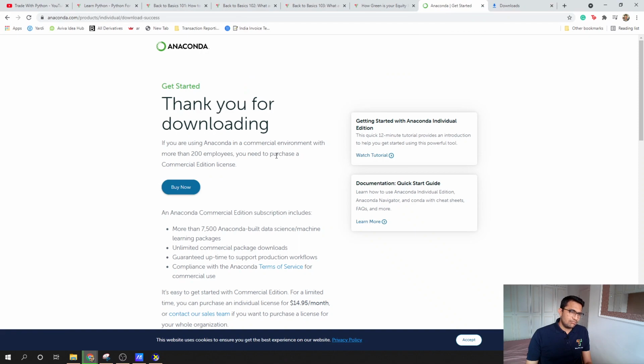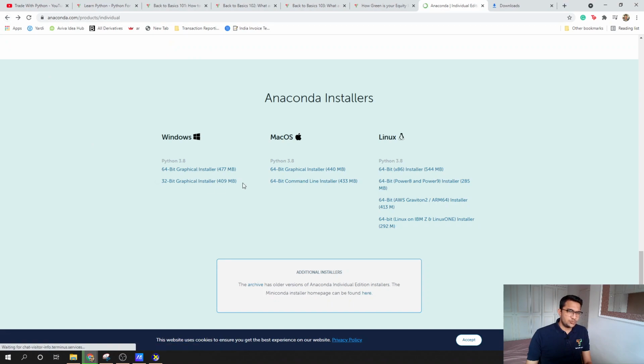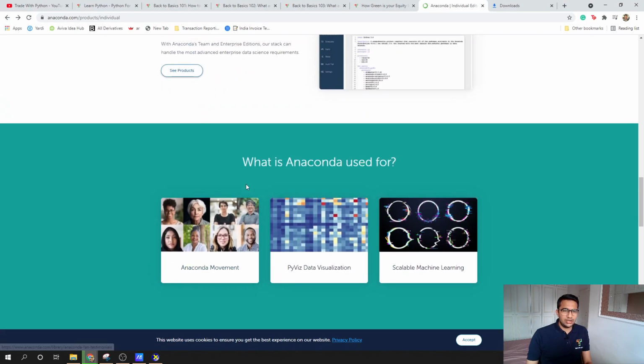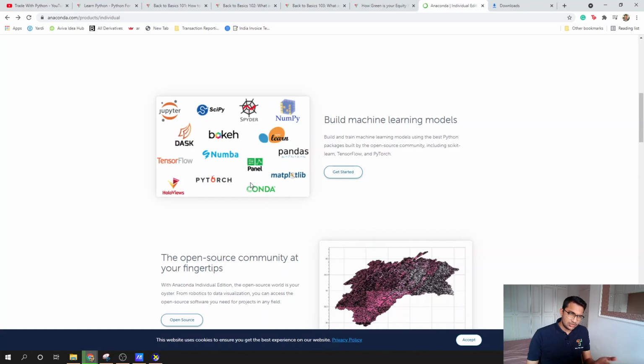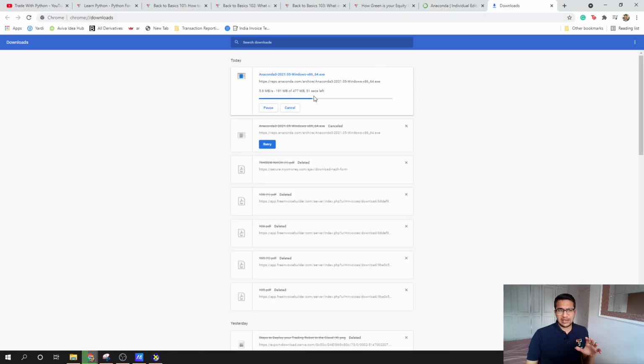Anaconda is a great tool. I like the normal Python installation as well, but Anaconda is pretty much optimized for dealing with large data sets. It already comes pre-installed. That 477 MB which you're downloading already comes with Python 3.8 and some of the libraries which you frequently use for data analysis, which are pandas, numpy, matplotlib. It gets really, really easy. The syntax is a little bit different to normal Python when you are dealing with the command line terminal, which I'll show you right now, but overall it's all the same.